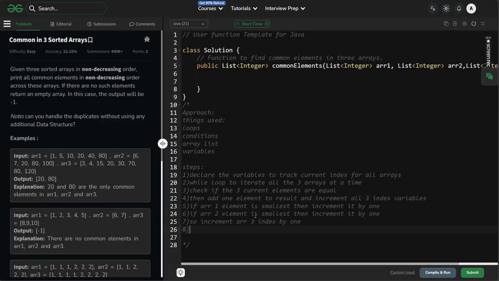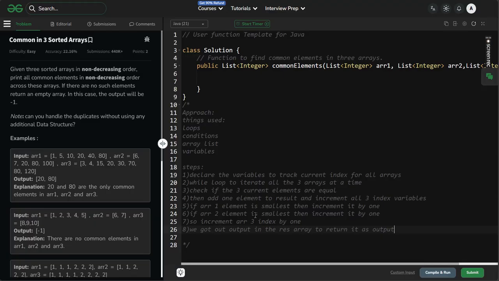At last, we get the output in the result array list, so return the output as it is.